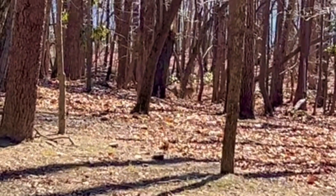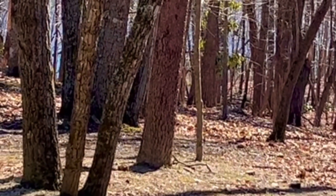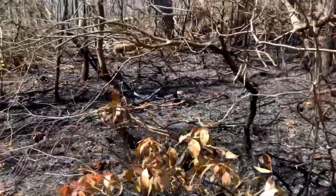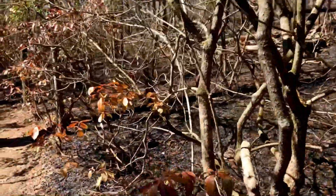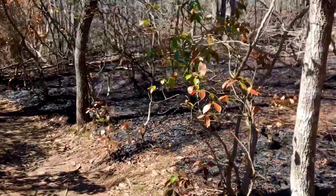We just saw a deer down by the lake. We're going to head down that way to start the trail. The park did a prescribed burn earlier this week on the inside of the Moore's Knob loop — you can tell that the underbrush is burnt. It still has a pretty strong burnt smell as well.